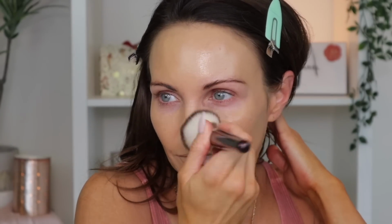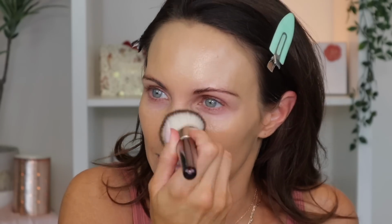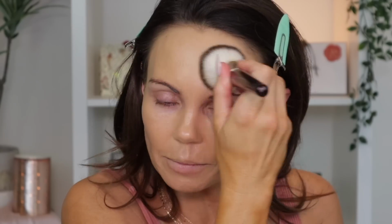It just truly melts into the skin and you don't need the sponge to push it in. It looks really beautiful. It looks very skin-like. And the less you use of this foundation, the longer it's gonna last. I wouldn't say that this is a super long-wearing foundation. At least that's not been my experience. But I've noticed that I get the best wear time, the longest wear time, when I apply a very thin, even layer with a clean brush.